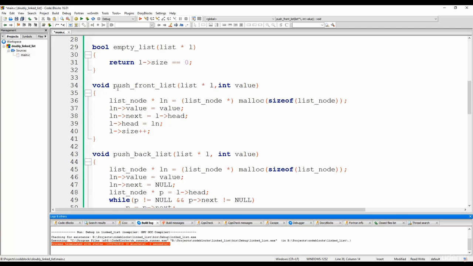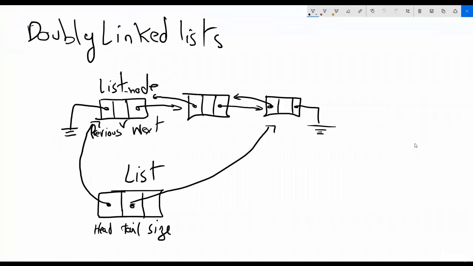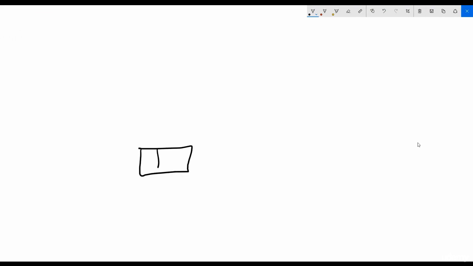Now to push an element to the left of the list, to the front of the list, we're going to keep it the same way but with minor differences. To add an element to the list, first of all, we're going to check whether the list is empty or not. So let's say we have a newly created list here. It has a head and a tail and size. Now if the list is empty, if the list were just created, then of course both the head and the tail will point to null.